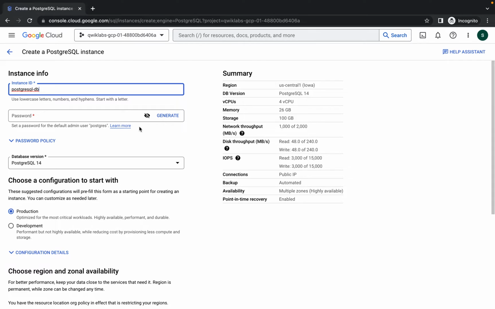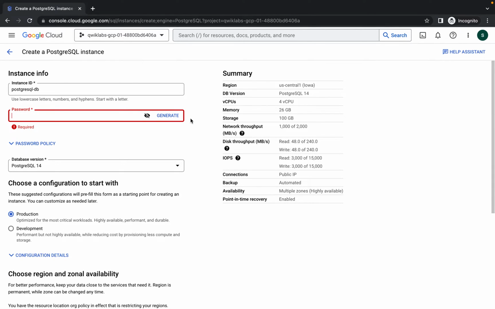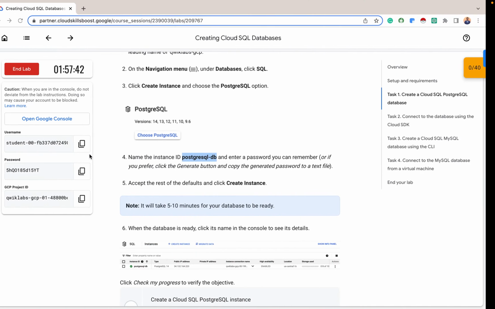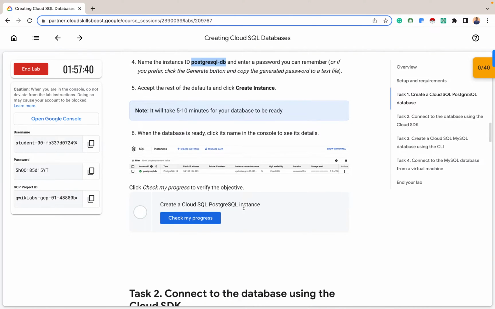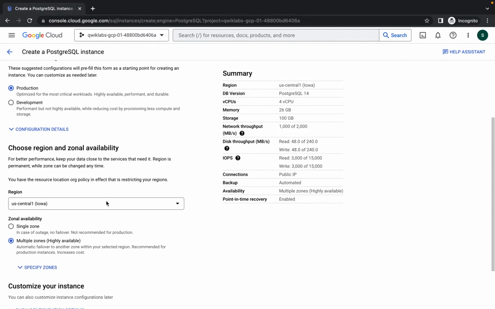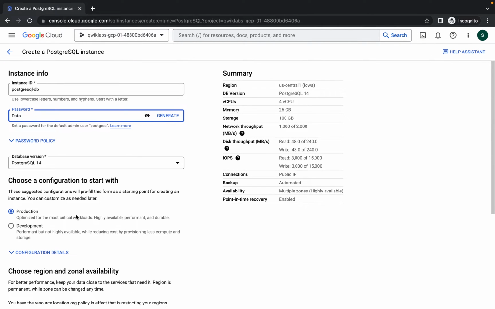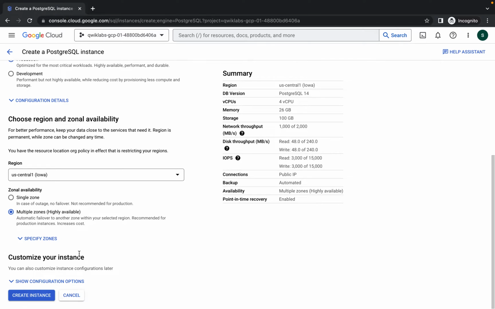Then I want to generate a password, or you can choose a password. Then I use a password named data. After that, I'm supposed to leave the rest as the default, as specified by this lab. Don't need to do any other adjustment to this.